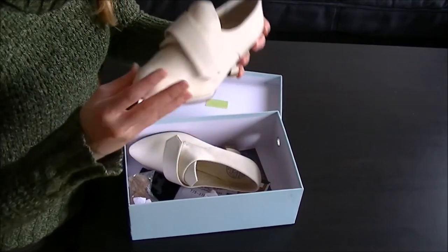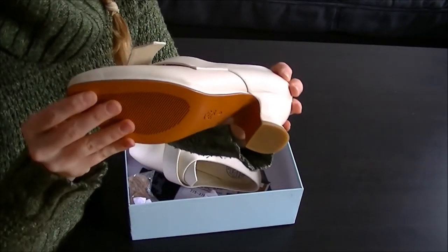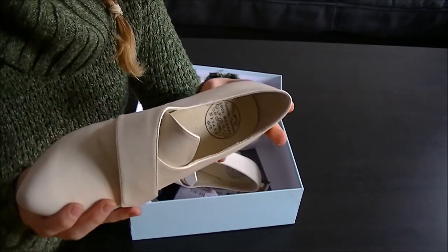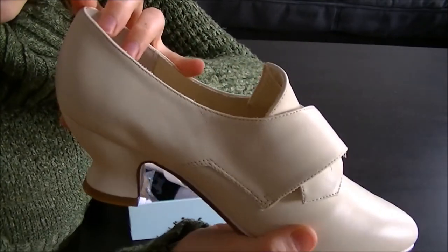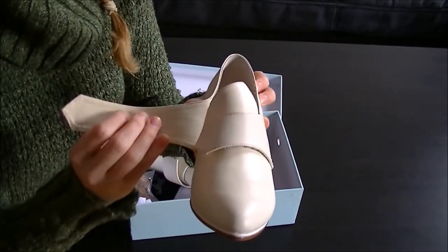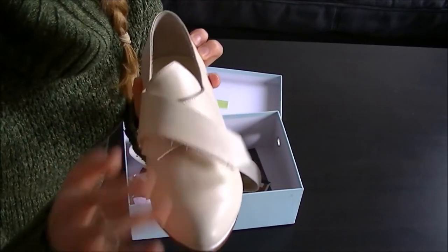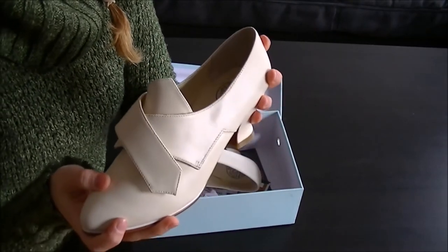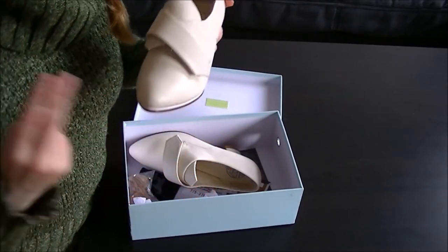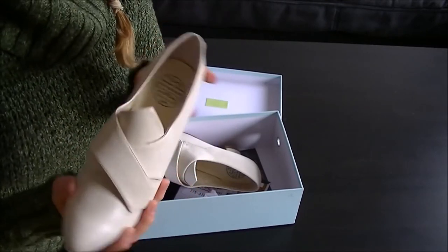So these are the shoes, made in Nevada, and I think they're very pretty. I like about the leather that you can actually see that it came from an actual cow, so it's not too perfect — it's got little bits that are unique, and that's the way leather should be. I already tried them on for size yesterday and they fit okay, but not too snugly, which is important because when my feet get cold, I put on two pairs of socks. So they need to fit with two pairs of socks but also with just one pair. This works.